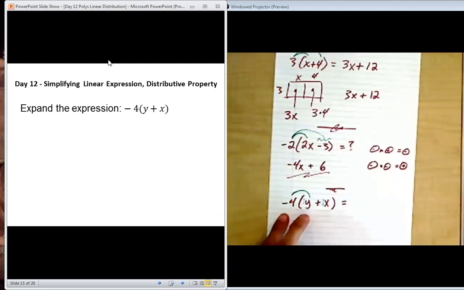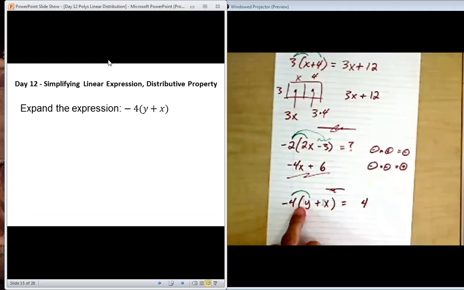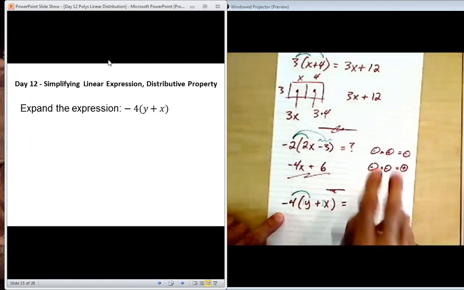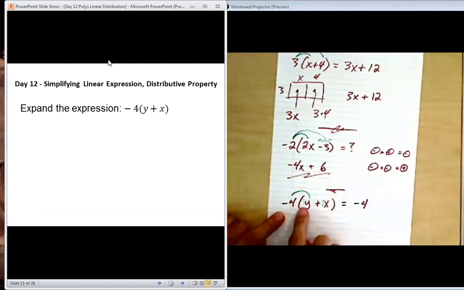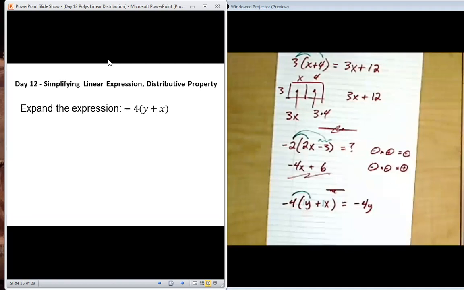So from class, we're looking at this one. Numbers first, 4 times 1, 4. Absolutely. I'll write that down. Now is it a +1 or a -1? Plus. So minus times a plus to get the sign. Minus, yeah. So it's minus for the numbers, we got -4. And look at this, we got a y hanging around there, right? So -4y will take care of our first part there.